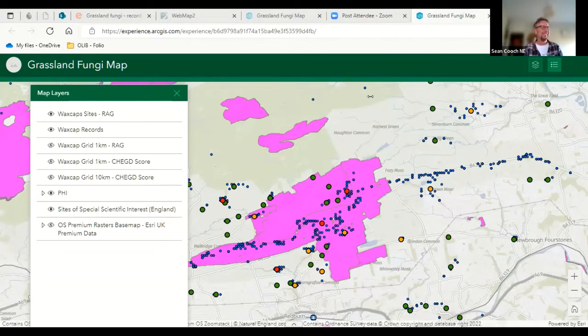Okay. A question from Peter. Do you have a gut feeling as to whether there are any effects arising from fallow and red deer grazing on these sites? Grazing is good. So I'm going to basically say that for the most part, grazing by deer or any livestock is going to be a benefit to grassland fungi.